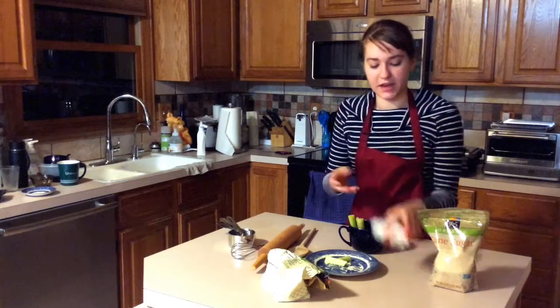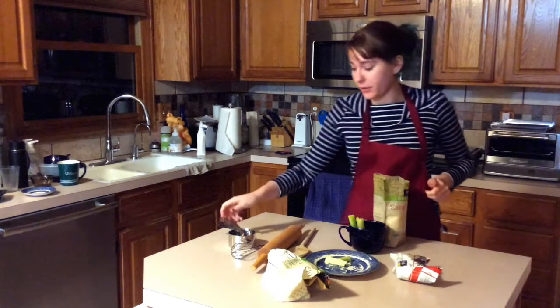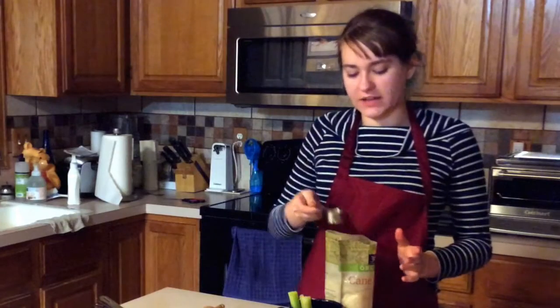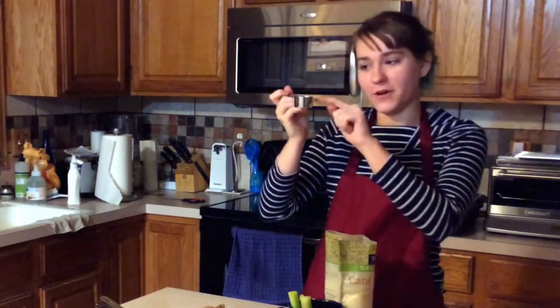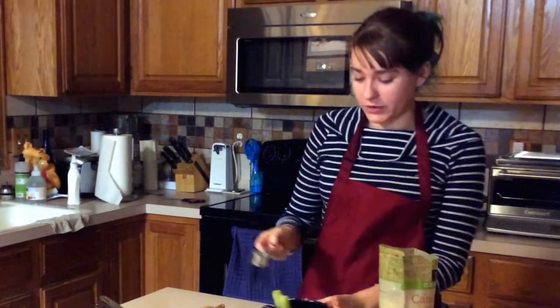Next we are going to take the sugar. It's very important that you get exactly half of one eighth cup of sugar. If you're not good at eyeing things, make sure you get a helpful friend to eye it for you — this is extremely important, otherwise the level of sweetness will be all screwed up.